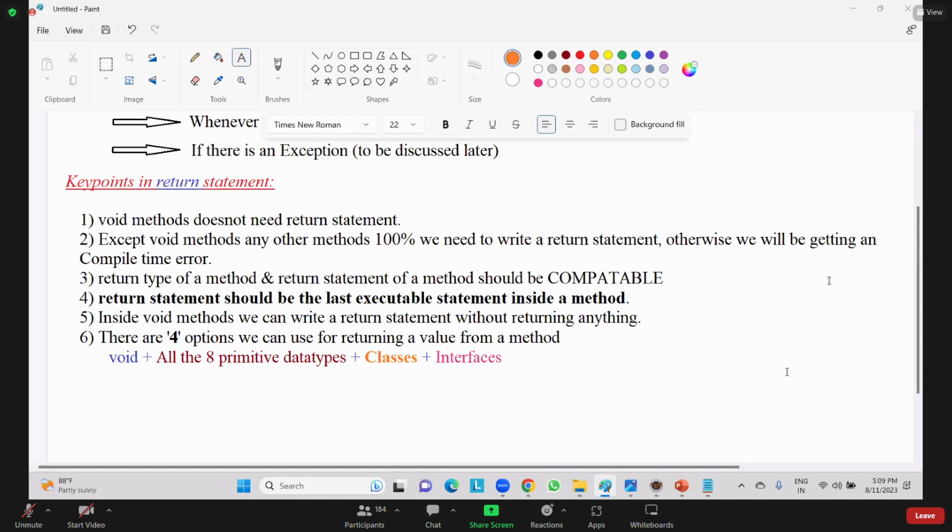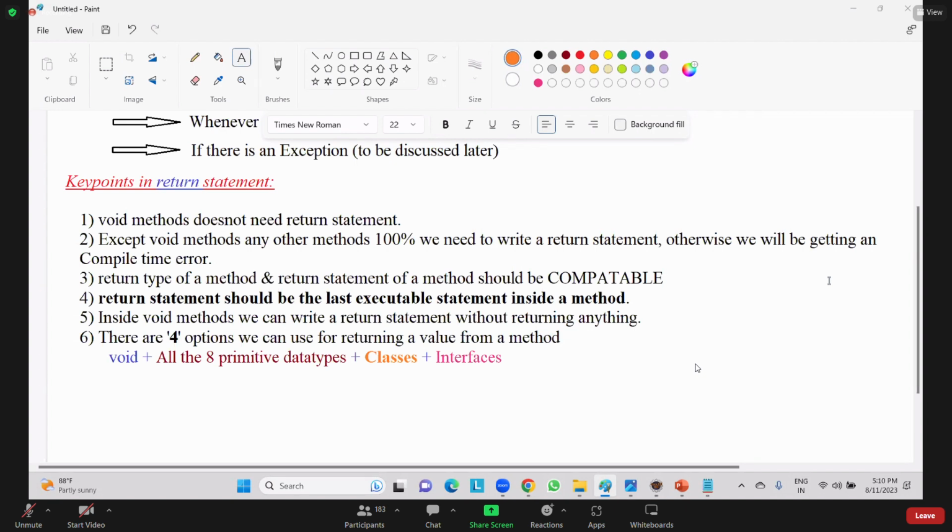So, guys, please listen to this. Actually, a lot of people will be getting this doubt. Generally, in our classes, you will write multiple methods and call all those methods from the main method. Why are you calling like that? Directly, you can write that logic inside the main method also. Main method is also a method, right? If you write the logic directly inside the main method, it will get executed. I'm not saying no to that.